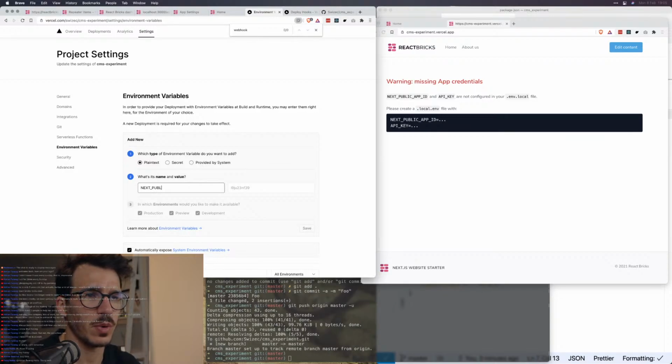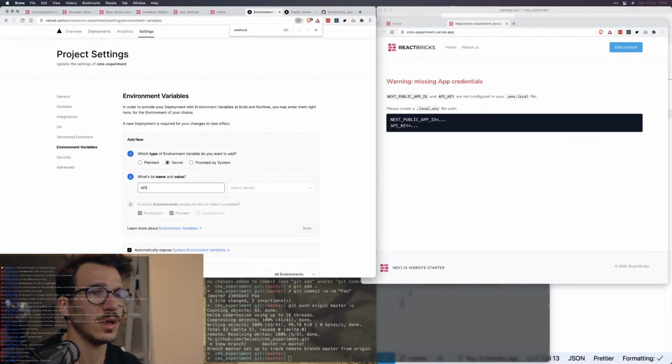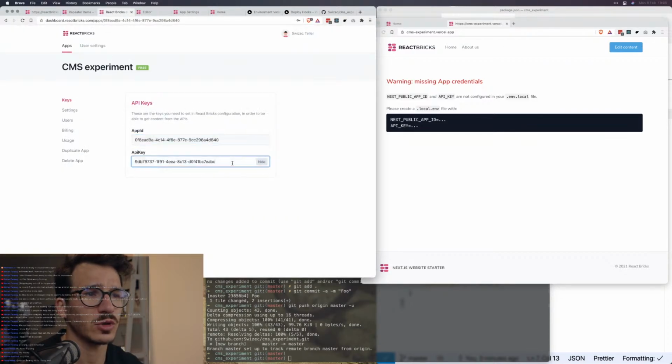Next public app ID. Bam. I'm gonna keep that for all, and then we add a new secret that's called the API key. The API key is kind of poorly named, I think. I also am not sure if this is it. Oh, oops, now I showed you my key.